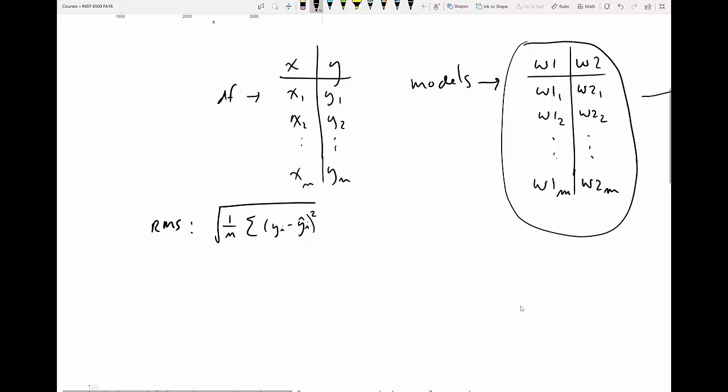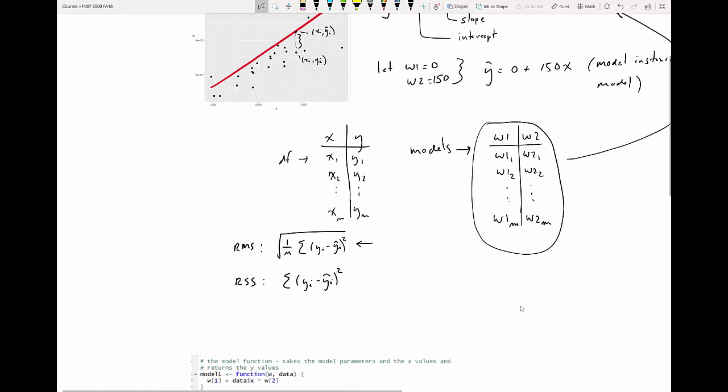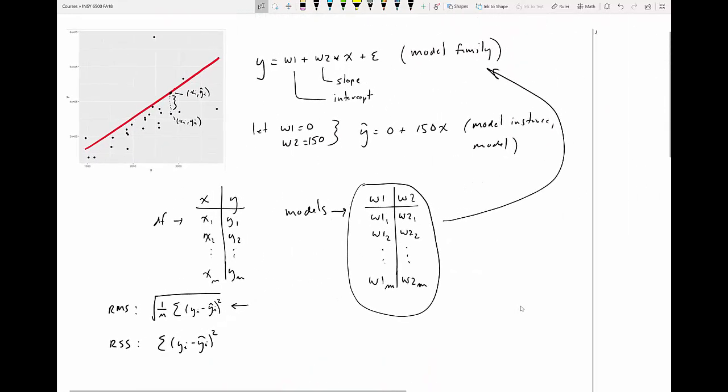The second standard value is the residual sum of squares, which is simply the yi minus yi hat quantity squared, summed. This is the model they use in the textbook for their example, so we will start out with that.